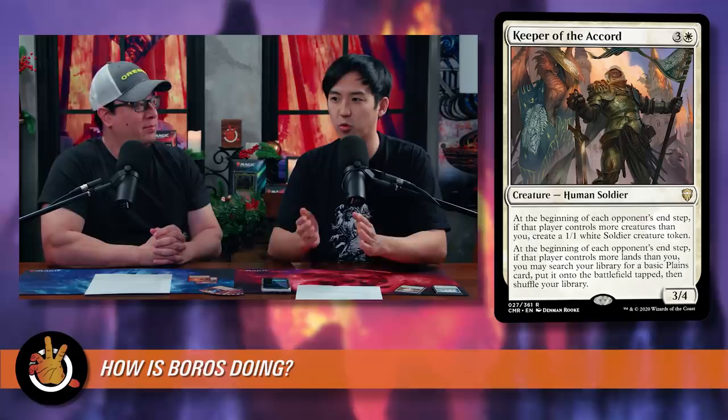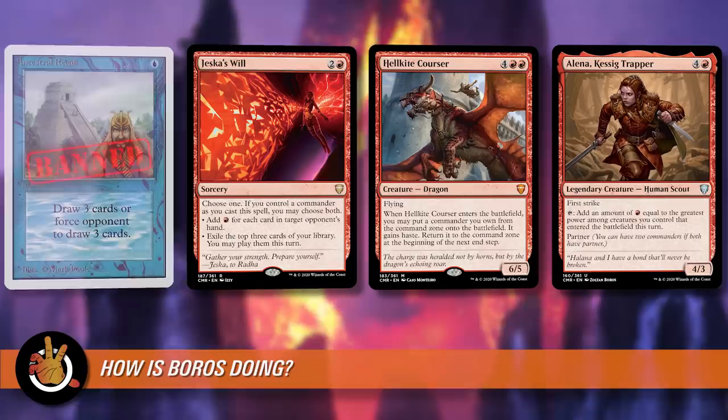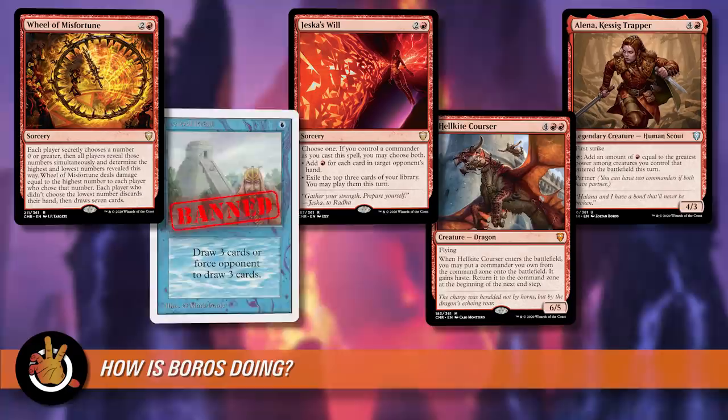Red, however, is doing much better. Much, much better. Elena Kessick Trapper is a ramp card and a creature. We have Hellkite Courser for card advantage. And there's so much more impulsive draw. Jessica's Will, oh my gosh. Red got a freaking Ancestral Recall, or a better version of it. Wheel of Misfortune, I think, is also straight up card draw. Wheel of Fortune is card draw. Wheel of Misfortune, also card draw. Red made out really well.